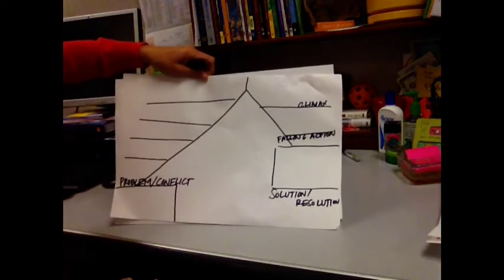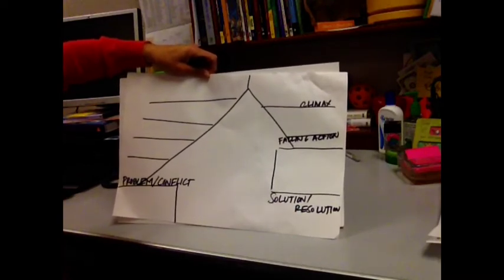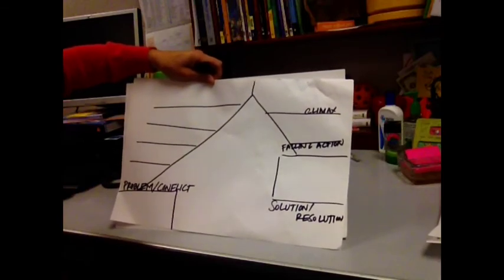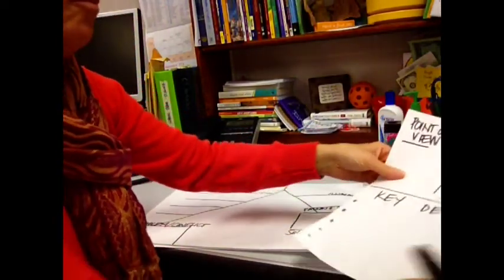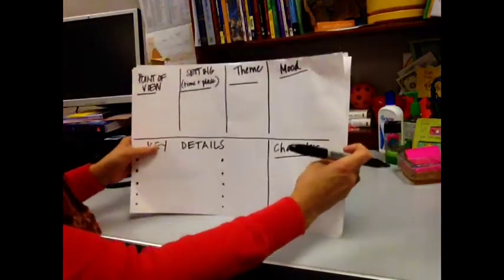You'll make yours with more care than I'm making mine. This is going to be something that your team will be working on, discussing, using your accountable talk, and filling in together. I'm going to show you what to do on the back side of it. And I have one already prepared.